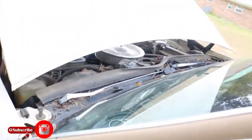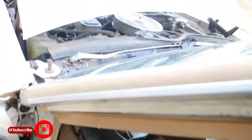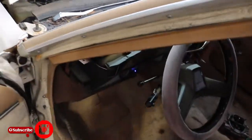I don't know if y'all can hear me. Let me go ahead and turn this off. It's still idling a little high. It's probably cold. Ain't no telling. Hold on. Yeah. But hey, it stayed on. Usually it wouldn't stay on. I thought I was gonna need a whole new one.